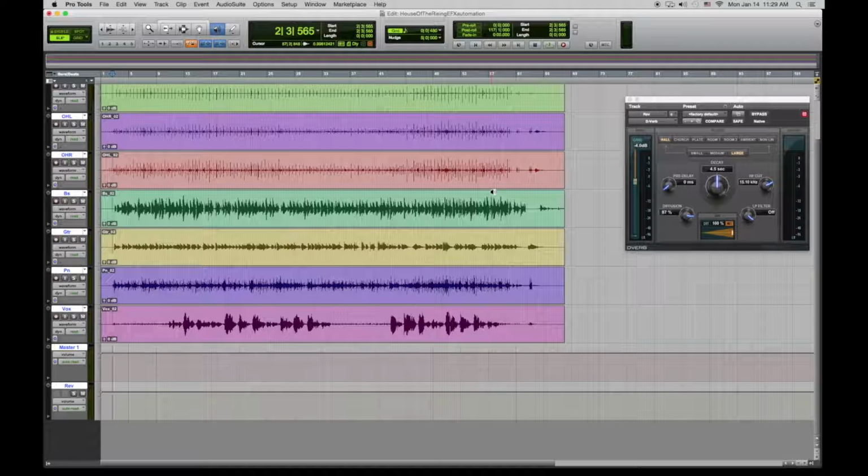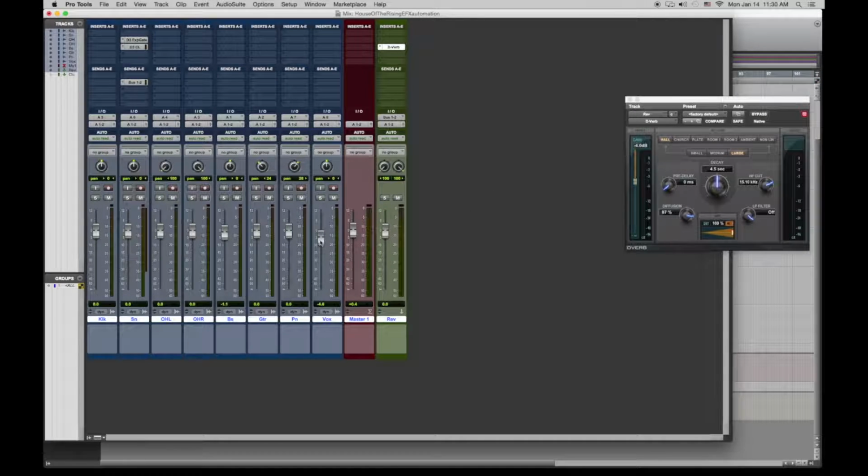Hi, in this video I'm going to show you how to automate parameters in Effects Processor plugins. As we know, you can automate gain, panning, and mute on any track, but you can also automate parameters inside the effects processors as well. And this is a very powerful and creative way to add a lot more interest and dynamic activity to your mix. So I'm setting up here on a reverb send, a reverb for the snare drum.